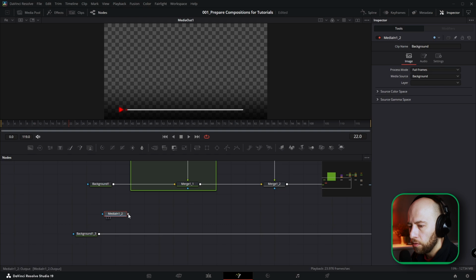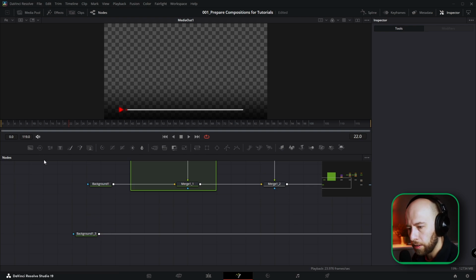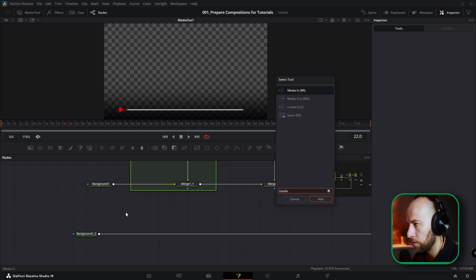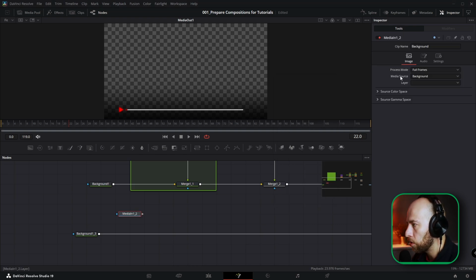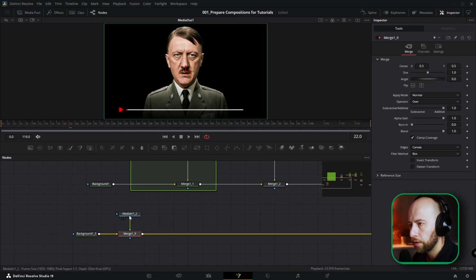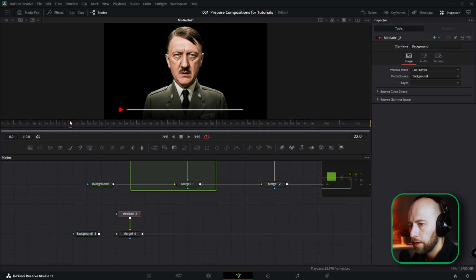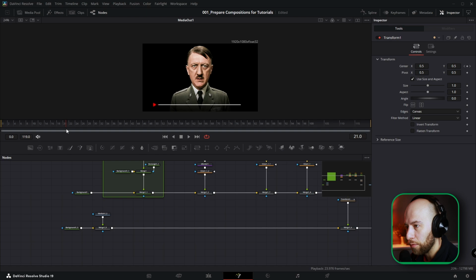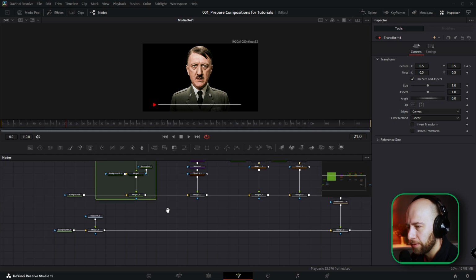Okay, in the composition you can have it as an alpha background, but to control everything, and if you want to know where position this animation, I recommend drop media in. So actually I've got this in my toolbar, but you need to hit shift space and type media in. Make sure media source is background, connected to this background, and this guy will appear here, and you can control this as you want, as you wish to be, and you've got a roll visible, so you know what's going on here.